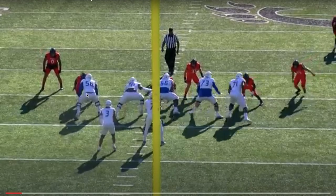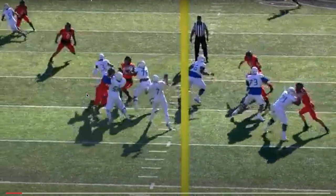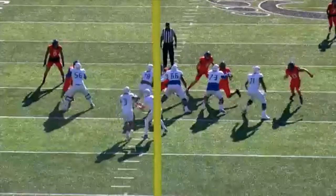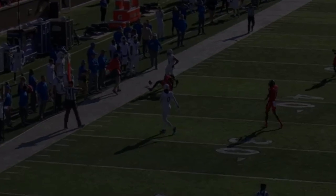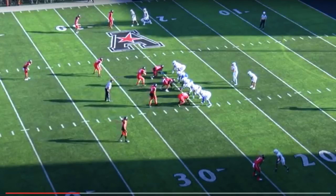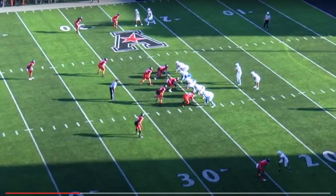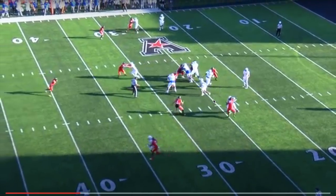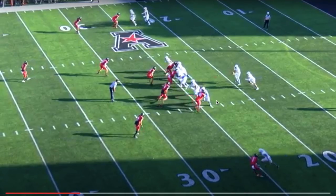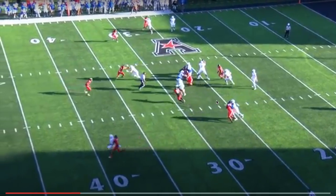But he's a very powerful guy, and don't let this play deceive you. He's physical and he's powerful. He just needs to correct this outside hand placement before it gets ugly on the next level. And this play right here is just the beginning of what I'm about to talk about with power and physicality, right? Let's just run it. He's your left tackle right here. He's just going to drive him upfield and put him on the ground. Tyler Smith is an angry, angry person, and he is going to show it.